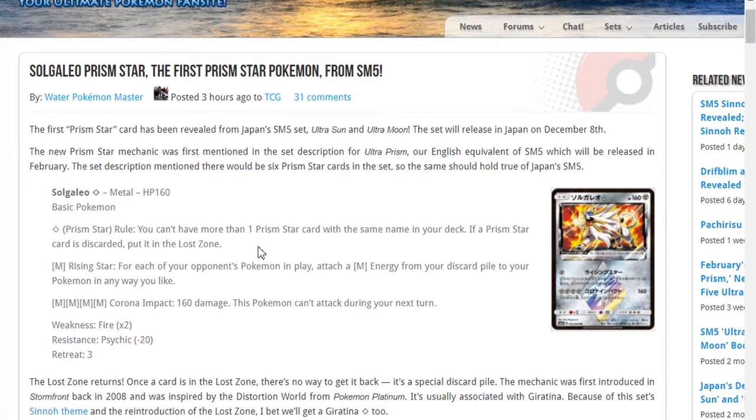Like, imagine if you're behind on prizes, right? And your opponent just has a beautiful board, and you're like, I can put down this attacker this turn, but I can't attack with it this turn. If I could attack with it, I'd be set. It's going to take me a couple turns to set up. Nope. Freaking play Rising Star. This boy is a Rising Star. Let me make that real clear.